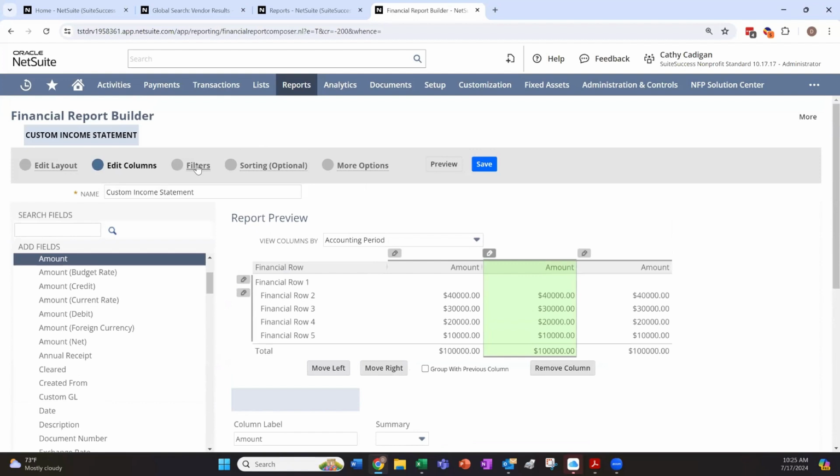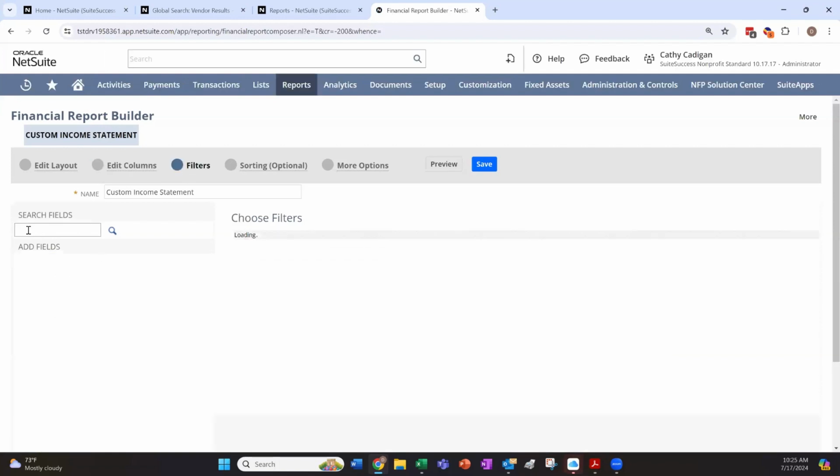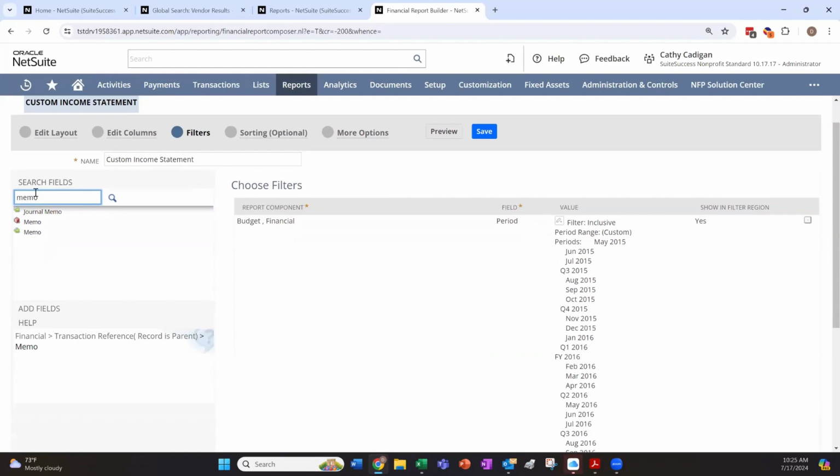Again, we don't have time today to go into all of it. You can add new filters in this screen. And in both of these, you can search for the fields you want, or you can, I'm going to show you how this works, or you can click into the record that field belongs to. Notice though, when I clicked in memo, I came up with 3 different memo fields. If you hover over it and then look down here, it'll tell you which one it is.